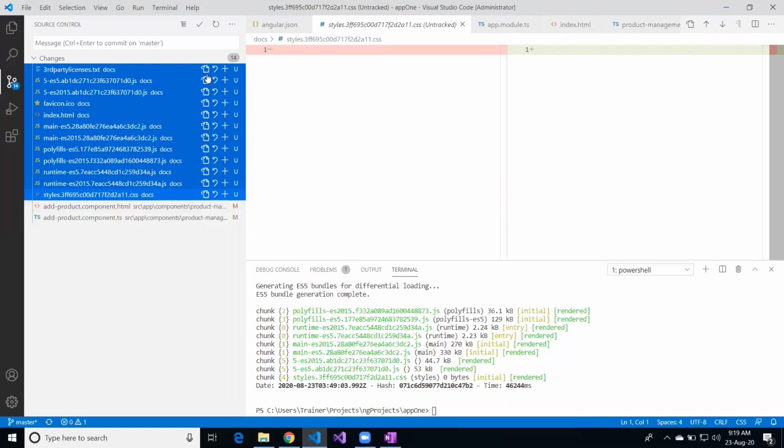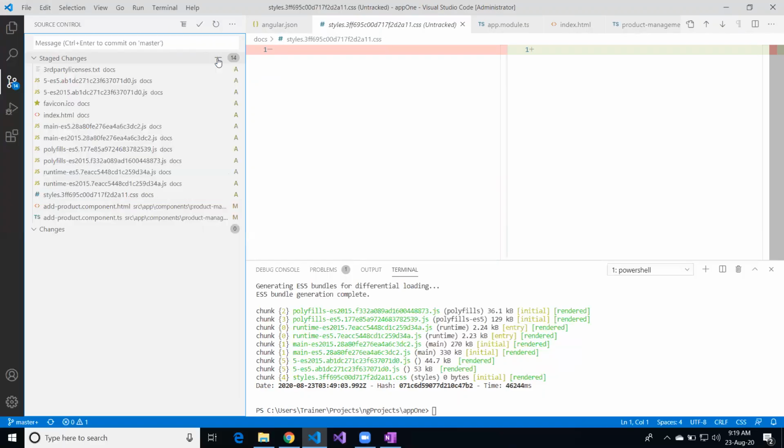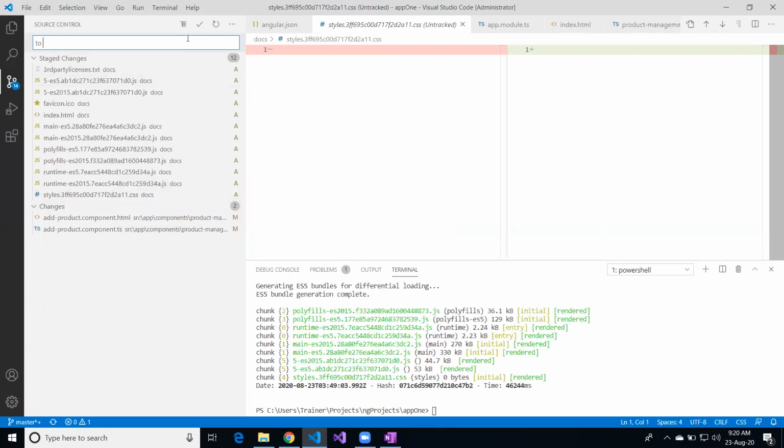One is for deployment, the other is for just our regular session changes. So let's do it separately. Looks like it added everything. I'll take this off. To GitHub Pages.